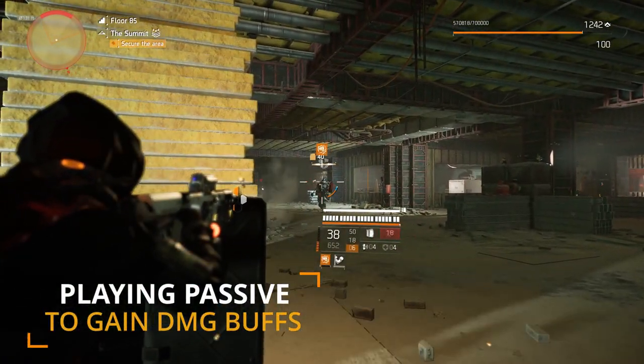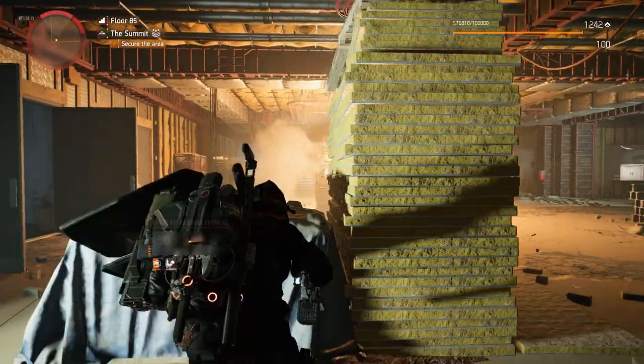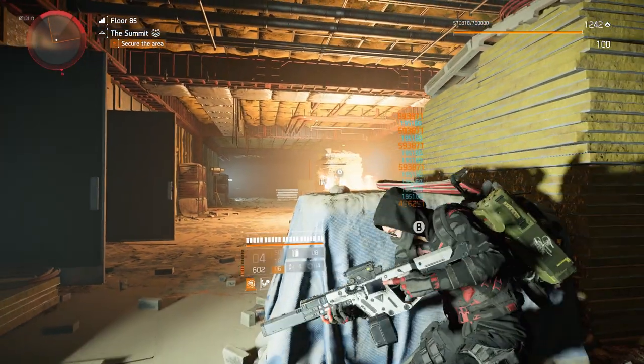I find when it comes to the legendary builds, you need to find a balance. You need to have enough damage to shred through them, as they are tankier on legendary difficulty, and you need the survivability so that you don't get instantly shredded by their insane damage.